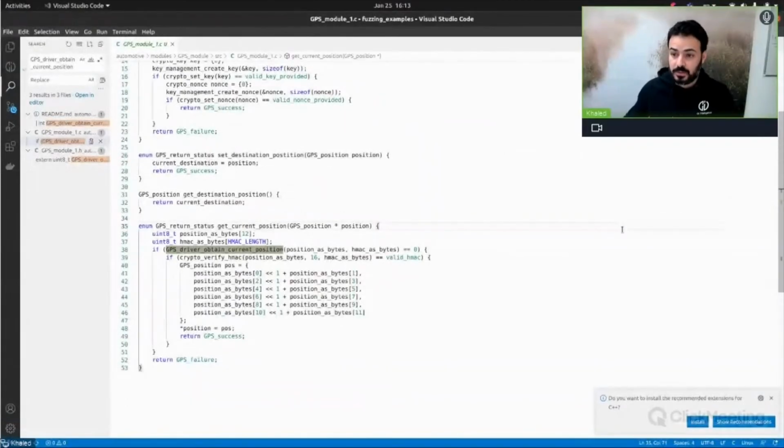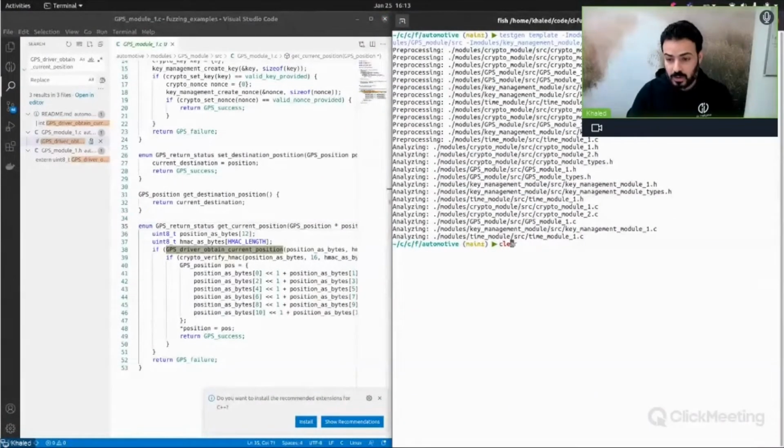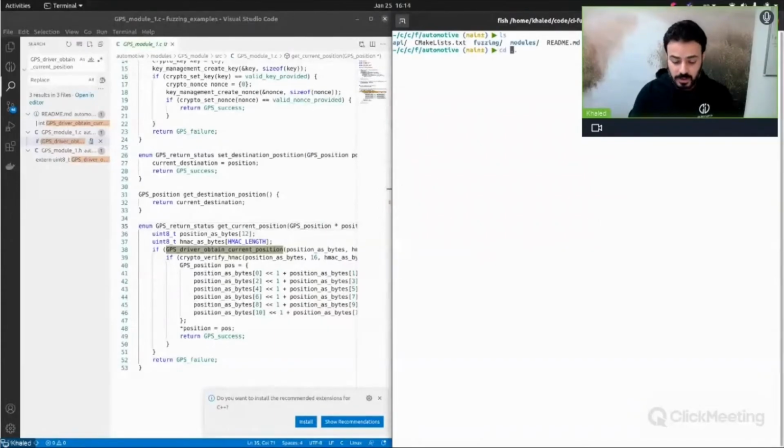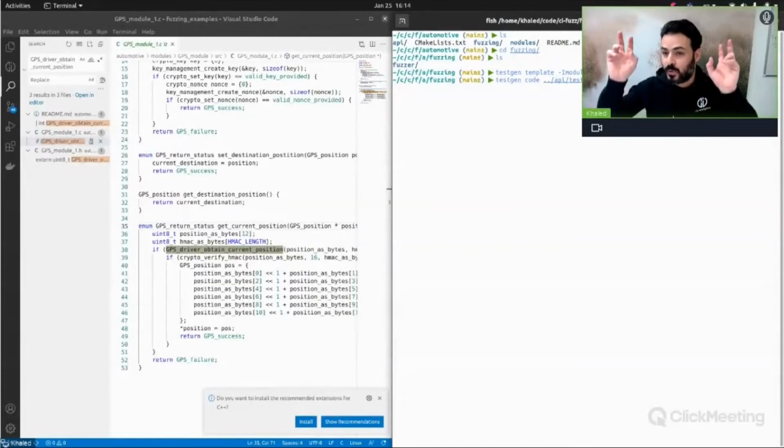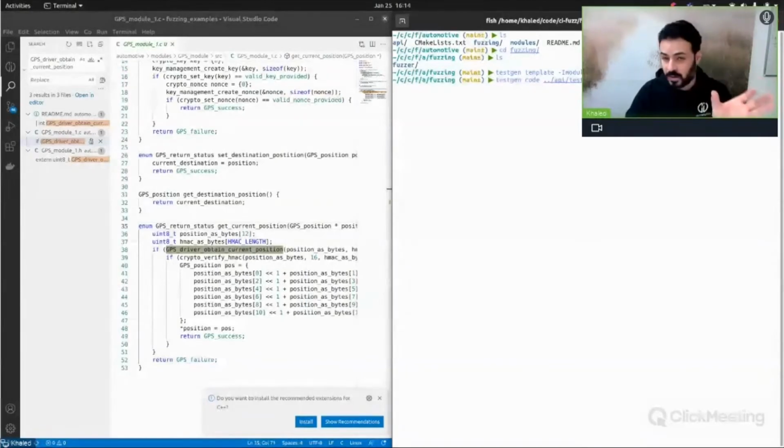So let's do it here. If I go to the fuzzing folder where I would like to have the fuzz test and the mocking library, all I need to do is call our Python script with another option to generate the code, and I give it the path to our configuration file, or Excel sheet, where we documented the arguments and the return values of the API, the mocking lib and the extended dependencies.